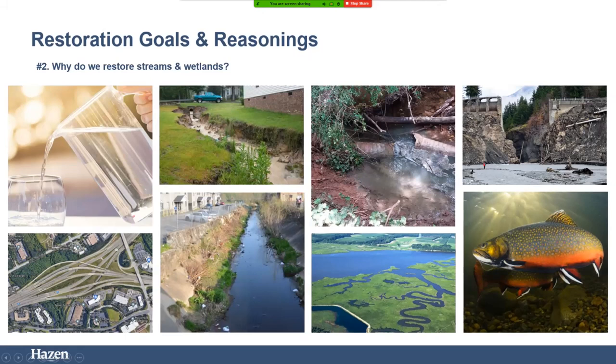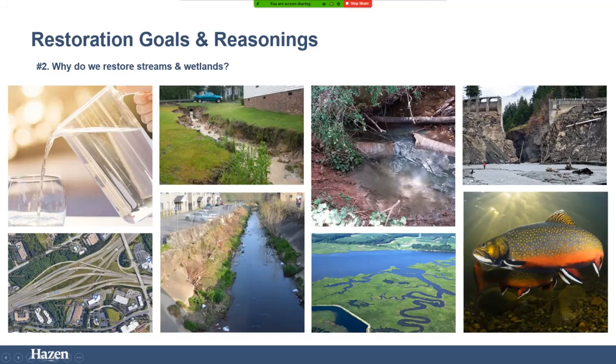Other reasons include even larger ones, right? Maybe you guys have seen some photos of dam removals out west. I think this is from the Elwha River in Washington, where there are migratory threatened and endangered species like Chinook salmon that are literally blocked from going back up into the stream to regenerate their young, right? Some of these dams were built eons ago and really serve no valuable purpose for society anymore, and so they become more of a liability than not. And so dam removal, although quite big in scale and size, is also one of the reasons why we go about restoring streams.